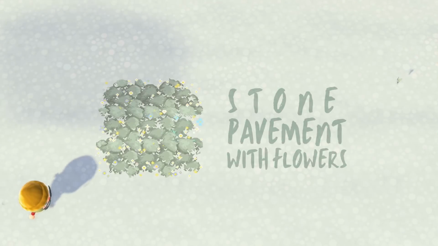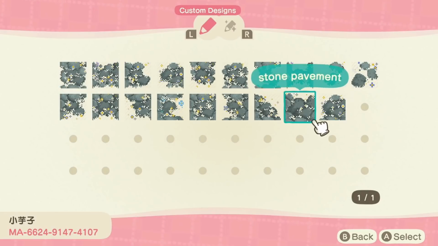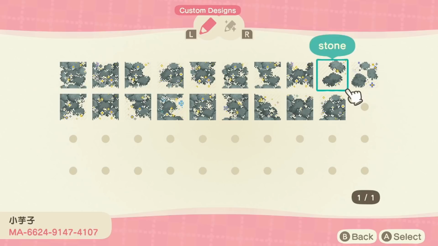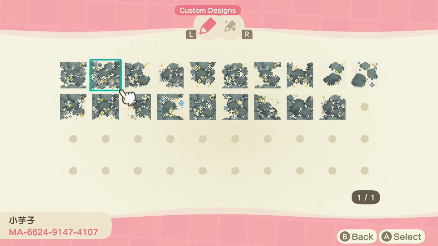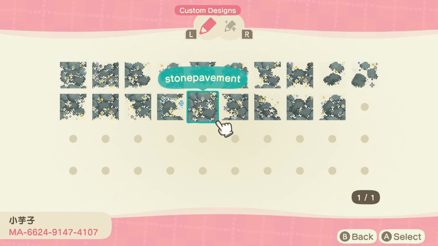The next version is the stone pavement with all the cute flowers in between that kind of look like speckles of snow. Now, the stone pavement comes with all the basic 9 pieces down here, and it also has these additional 2 single patches of stone just to add a bit more detail. And then it also comes with a few different design codes to use as single pathways, so you can also do very narrow pathways with this stone pavement.